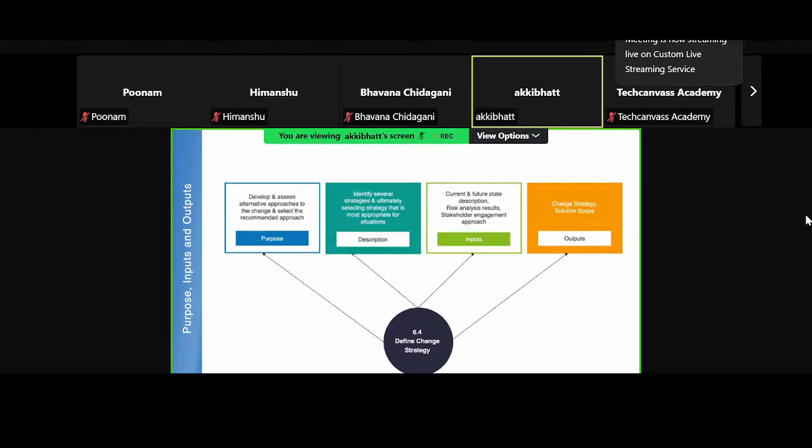I would also say that when defining the change strategy, the organization can take different approaches depending on factors like risks, complexity, and available resources. One common approach is agile. As you know, it involves delivering changes iteratively in small increments, which allows the organization to adapt quickly based on feedback and evolving needs. In some organizations, a pilot approach involves testing a change in a limited area or with a specific group before rolling it out more broadly.